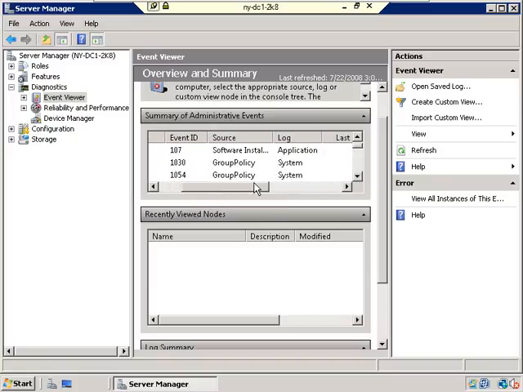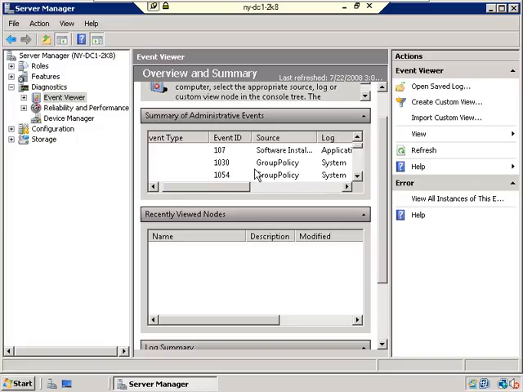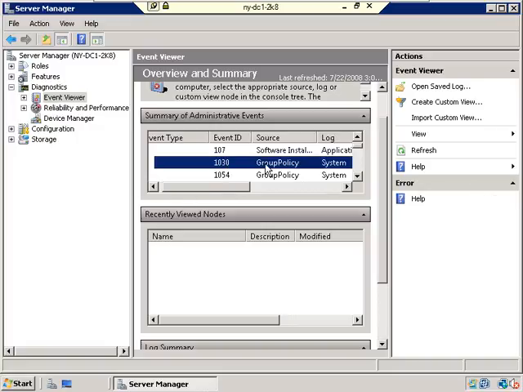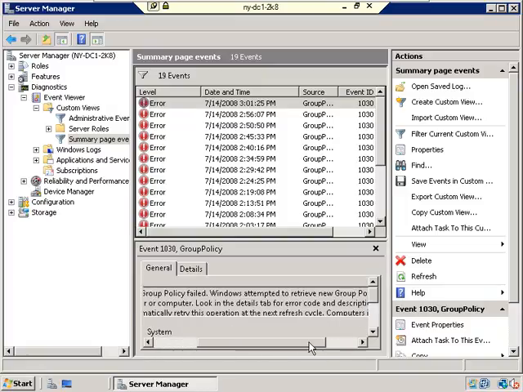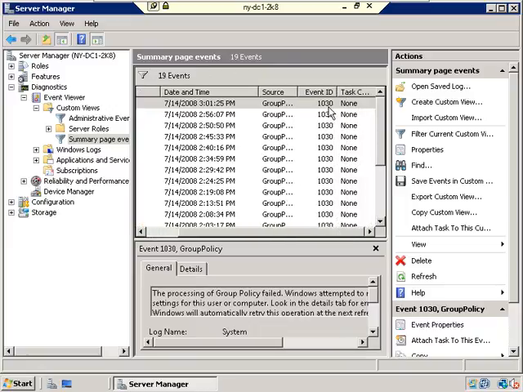Now these event IDs, you're going to get to know certain event IDs more specifically as time goes on, because there are things that are going to happen to you over and over again. You're going to learn what that particular event ID is. It'll tell you when that particular event happened. Notice here that I'm looking at a 1030 group policy item. When I double click on it, you see that it brings up all of the events of that particular type, when they have happened, and you see that this actually happened a little while ago, and it also gives me some general information down here at the bottom about that particular item. And you notice here that when I expanded this to this particular error, and let's see, what did we double click on? The 1030 error.